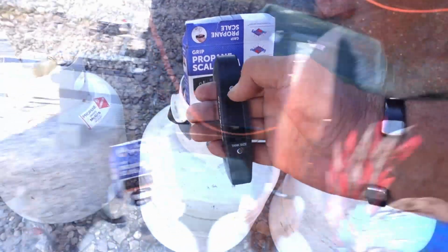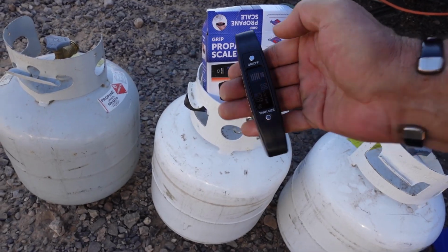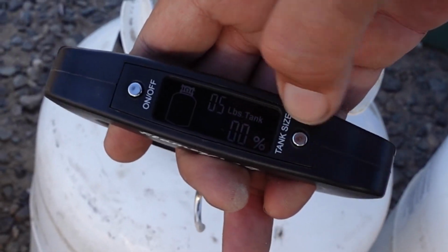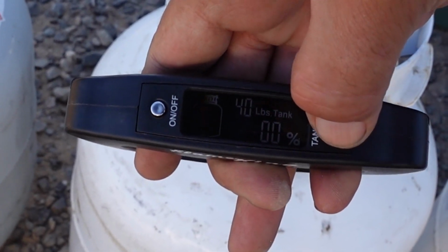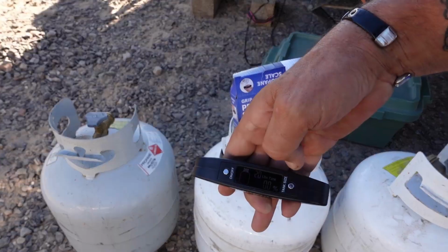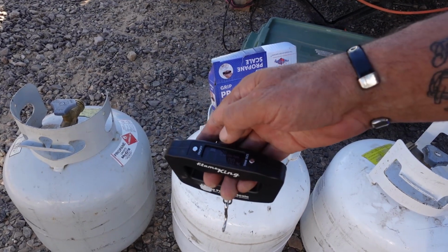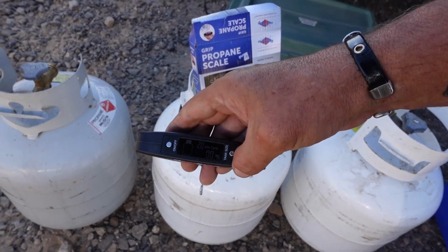But anyways, let's just take a look and see how this scale works. It takes 2 AAA batteries. Turn it on, just press the button here, and you have an image of a propane tank, what size bottle, and the percentage. It starts off at 5. We press the button: 10, 20, 30, 40, and back to 5. So it'll go from 5-pound all the way up to 40-pound. It normally does remember what the setting was when you turn it off or when it automatically goes off. So we've got it on 20-pound. We're showing the bottle empty and it's showing 0.